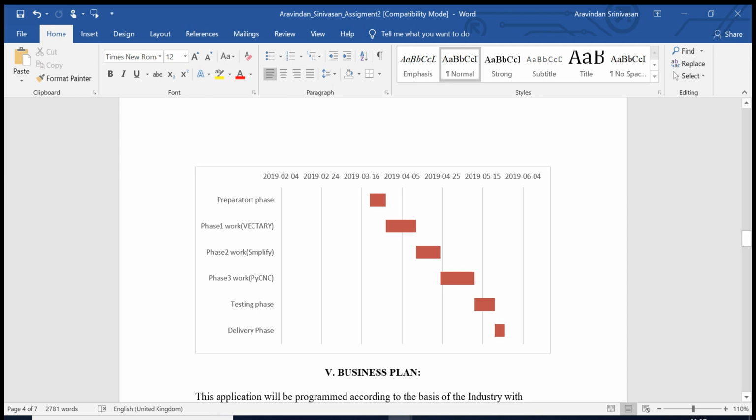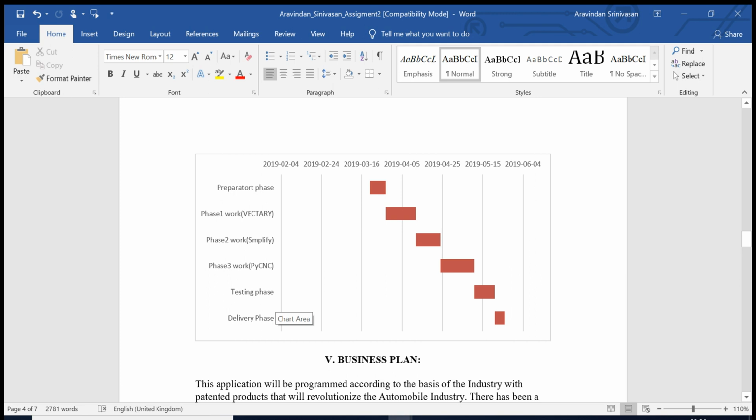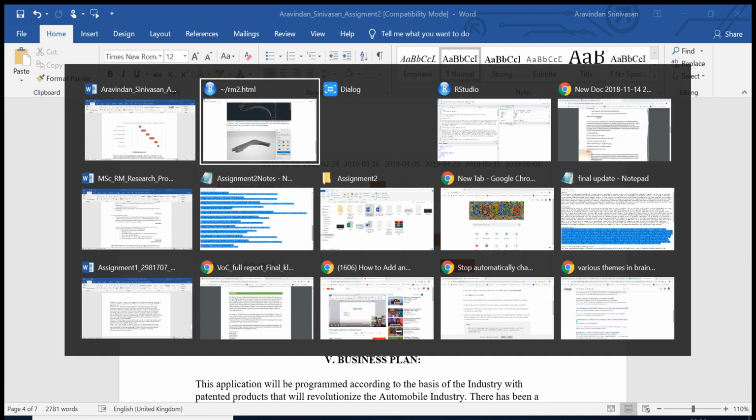The first phase is vectoring. Once we get the designs of the spare parts, we convert them to 3D designs, slice them, and store them in the application. Likewise, the process gets repeated. So you don't have to send the file to the 3D printer each and every time. Instead, you can store it in an application. So that's it, your three phases are done. Once the three phases are done, there is the testing phase, where you can test whether the product is finally working, and finally deliver the product to the desired automobile industry. This is how the process works easier.